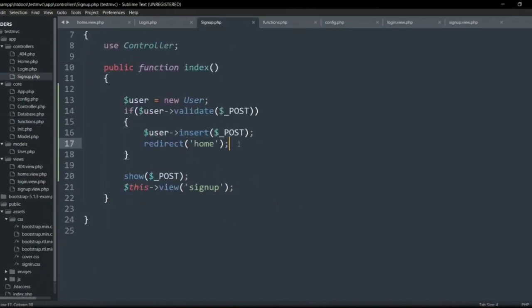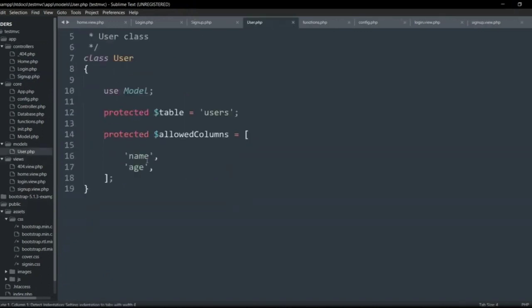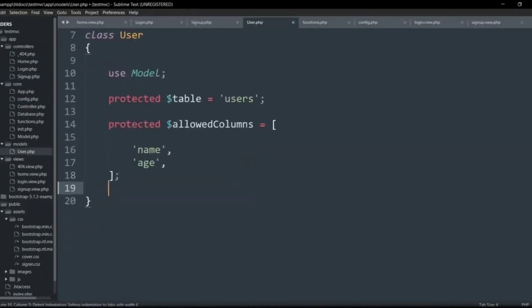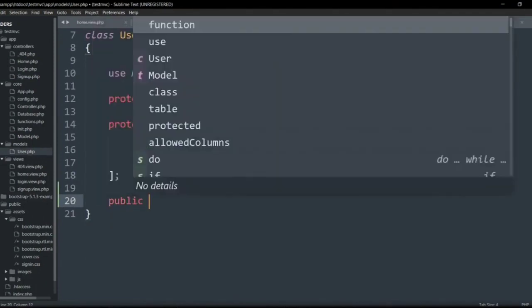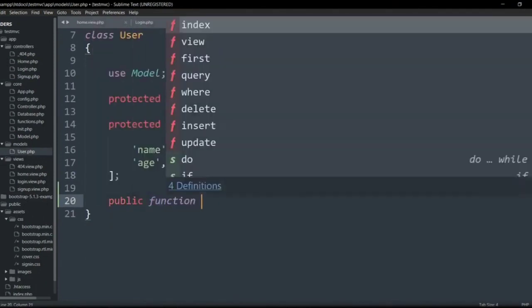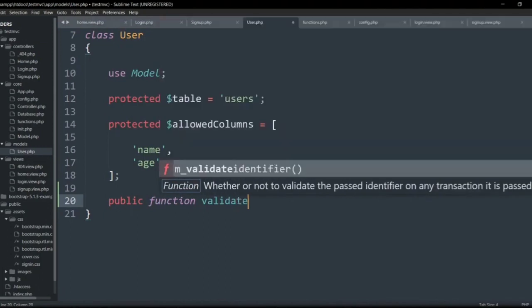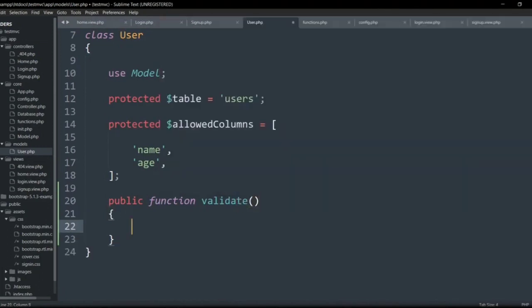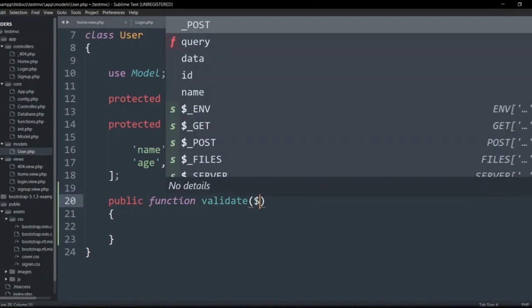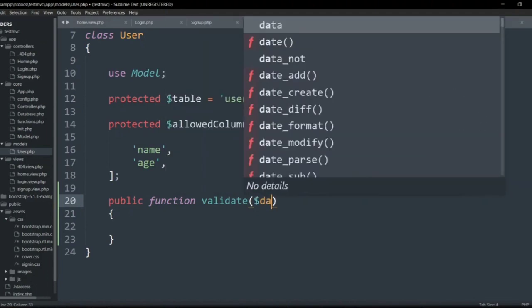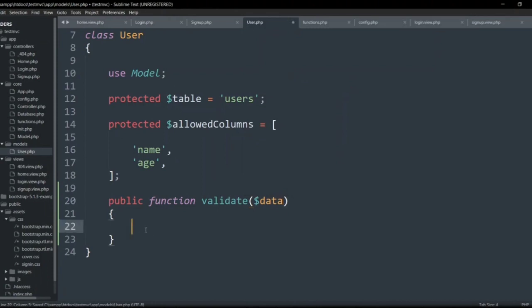So once we insert, we do that. Now the user model doesn't have a validate function. So like I said, you can go in here and actually add some stuff. Usually the functions you need to add here are all public because they'll be used outside. It depends. So we're adding a function validate here, which will bring in some post data. Now I don't want to use post like this. I'll just rename it to data so it doesn't get from the post variable directly.